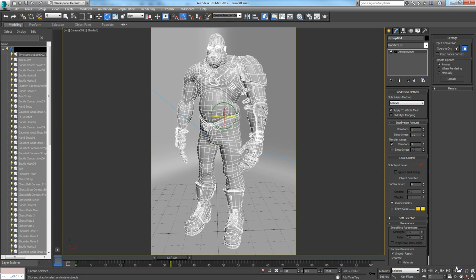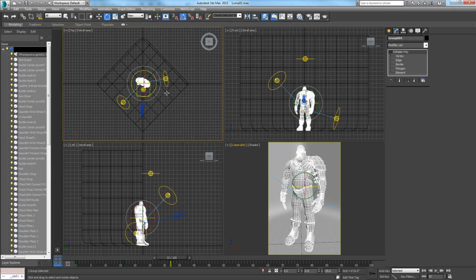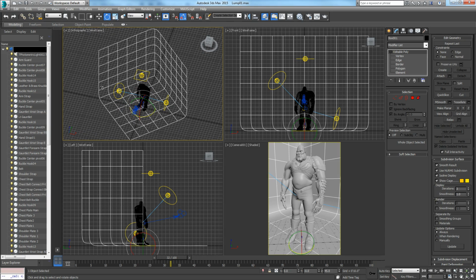You want to put him on some kind of a psych wall. You can build your psych wall any way you want to. I show a couple of ways to do it in our Pinterest board. There's a tutorial in there on creating psych walls. Basically, all I did was take a cube, give it several subdivisions, and then I deleted the top and the front and left of the room, and inverted the normals because the box will be inside out.